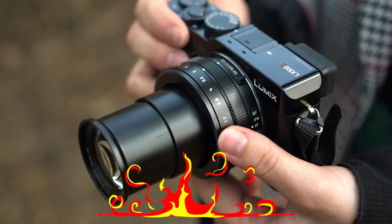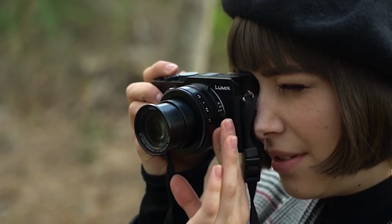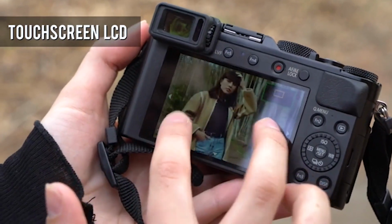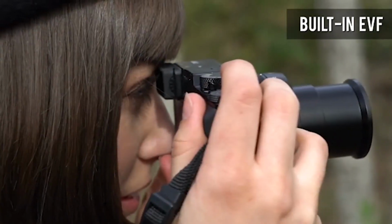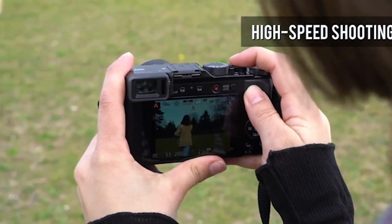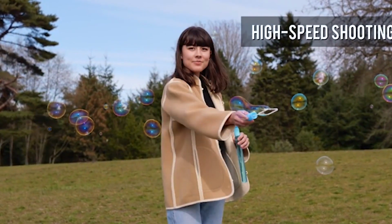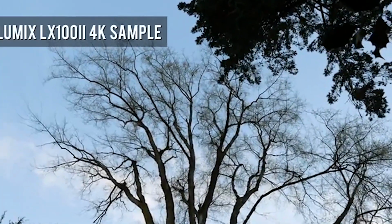We found its Leica-badged lens to be very impressive, capturing very good levels of detail that's worthy of pricier APS-C cameras, and its exposure metering system more than reliable. Our tests also show that it handles noise pretty well and produces natural-looking images with faithful colors. The original LX100 was something of a landmark camera for offering something similar, and this latest iteration takes the baton with a nippy AF system, robust body, clear 4K videos, and a useful electronic viewfinder among its highlights.